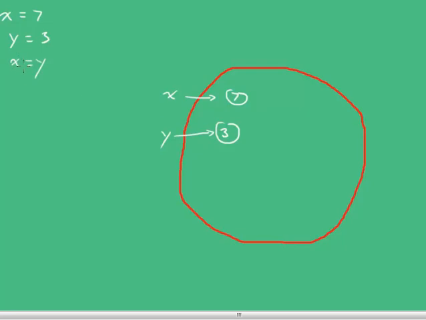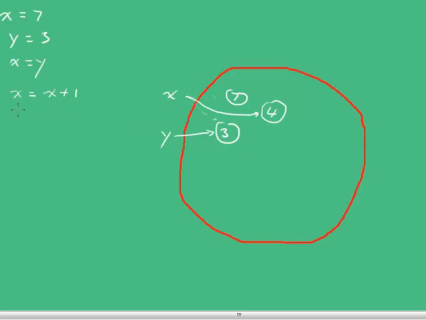Now X is going to be bound to the object that Y is bound to, and that's what we have here. So now X is bound to 3 and Y is also bound to 3. Then we said X is bound to X plus 1, if I remember well. So now X will be bound to 4. Notice X is bound to 4 and Y is still bound to 3.